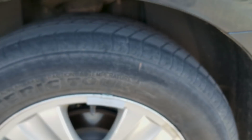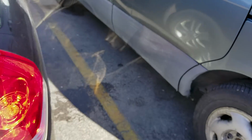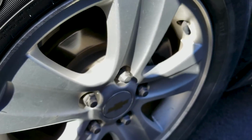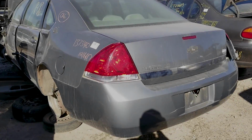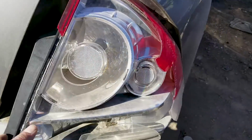Now, I just ordered a new set of tires because that's something that I tend to do for my cars. But that's why. Let's check the other one. I thought these tires were good. Okay, I don't feel any flat spots on this one. So I think I'm going to have to see if I can pick up just one tire to get me through temporarily until the new set gets here. That was scary.